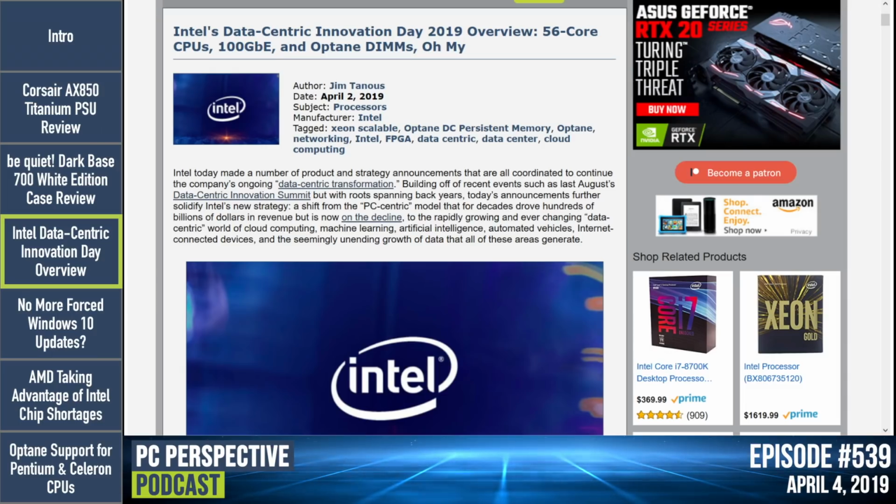They've been talking about that for several years. Back in 2015 or 2016, I think it was, the former CEO Krzanich said that this was where things were going. And then Bob Swan, who was interim CEO and is now official CEO, has continued this. Their whole point is that the PC market as we knew it, the market we made all our money in, is shrinking and changing, and we need to find a better way to grow our business in the future. So they've been saying that for years. This is the first time they've had a massive product launch where they specifically aimed their products at that. Whether that's effective or not, time will tell.